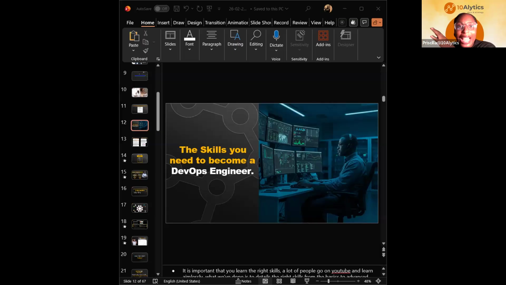But one big thing to keep in mind is that to get into any of these roles, say you want to become a DevOps engineer or a Linux administrator, the recruiter or the hiring manager will need you to have experience, right? But to have that experience, you need a job. So how do you take care of this roller coaster? Because to apply, they'll need you to have experience, but you don't have a job. So how do you get the experience? This is where your learning journey has to be very strategic.